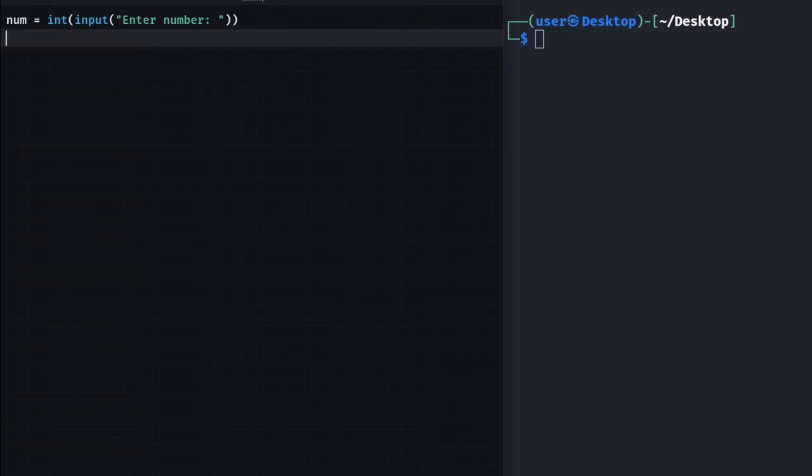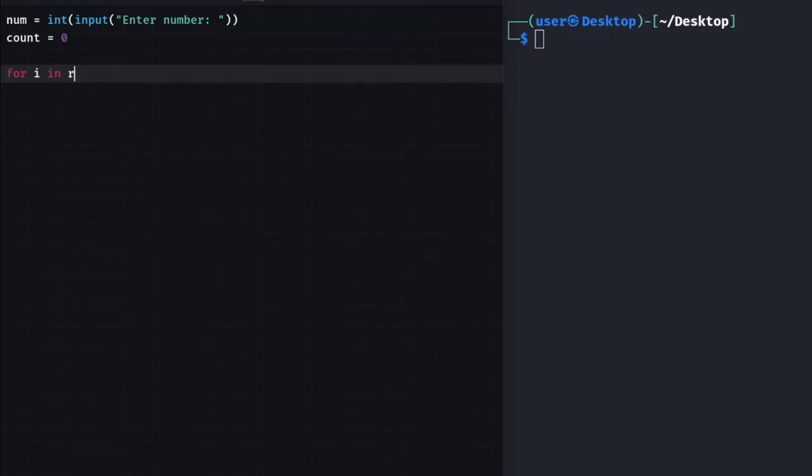Then I'm going to implement another variable called count, and initialize it to 0. After that I'm going to have a for loop. And why a for loop, why not a while loop? Because the for loop has a function called range.